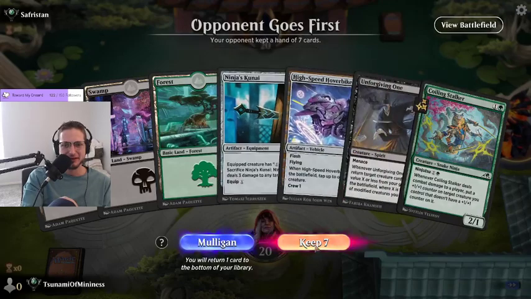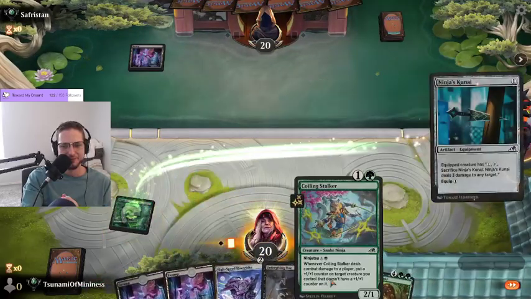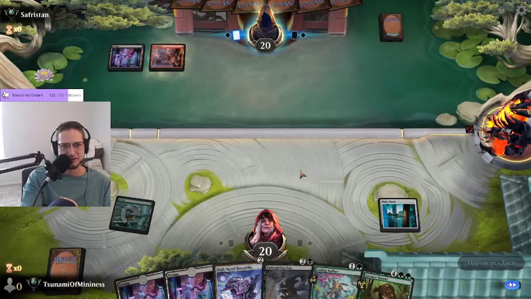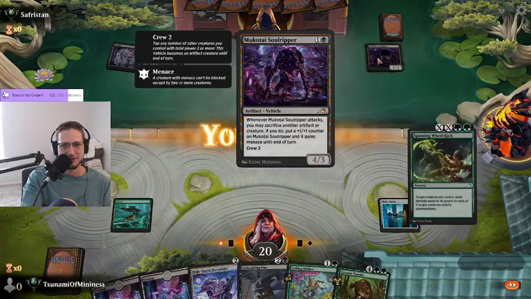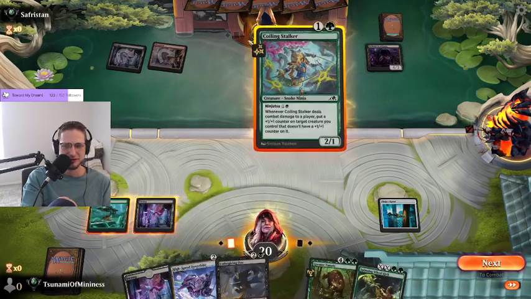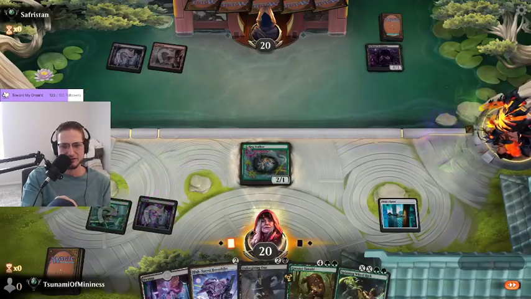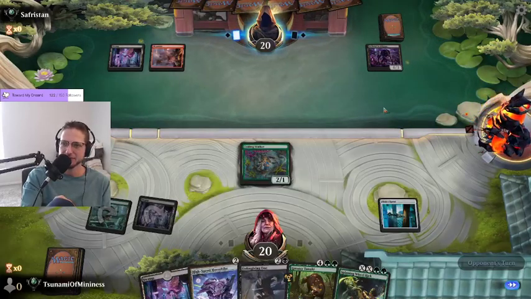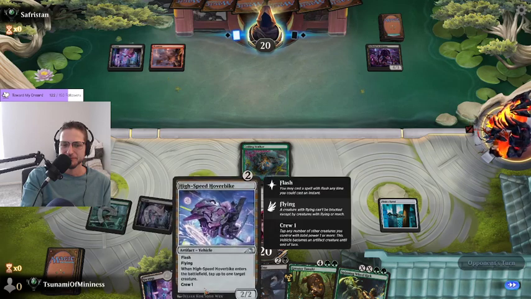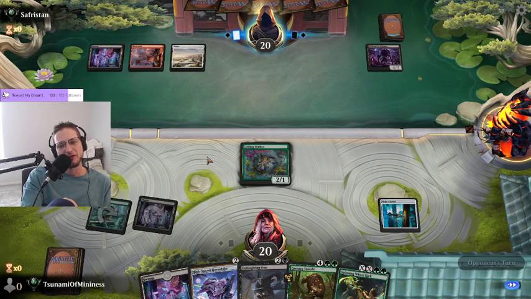So let's see, we can go something like... We'll keep this. Turn one Kunai. Turn two. Weird card. I don't know if that's actually any good. We're just going to play this Coiling Stalker out normally. Then next turn, we can tap something down. Or we can play an Unforgiving one.